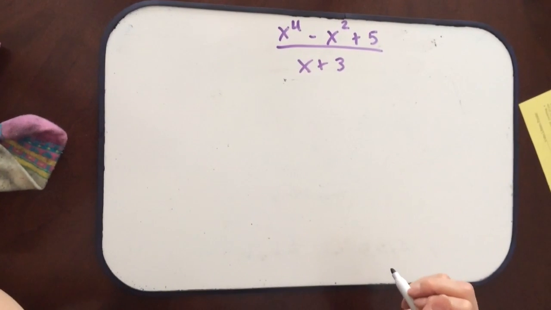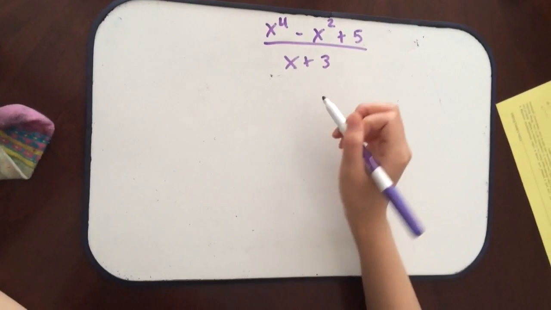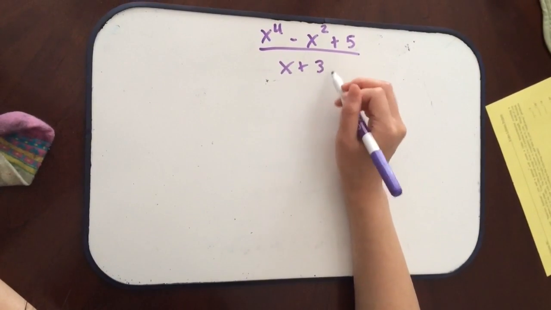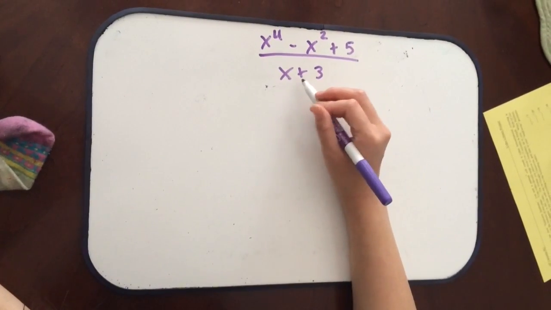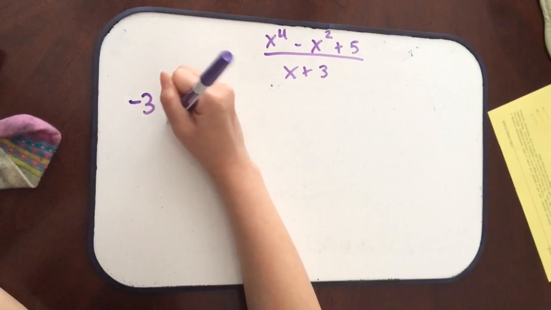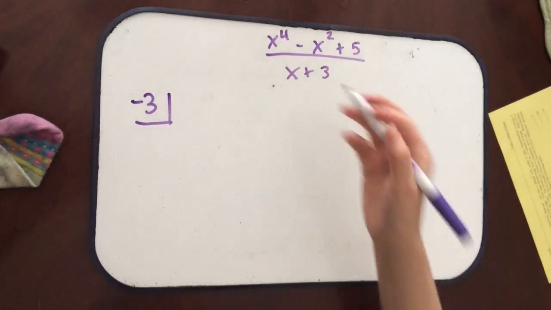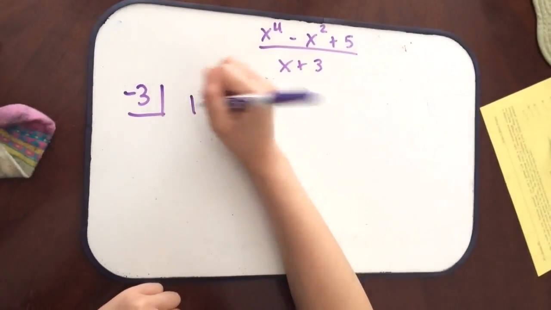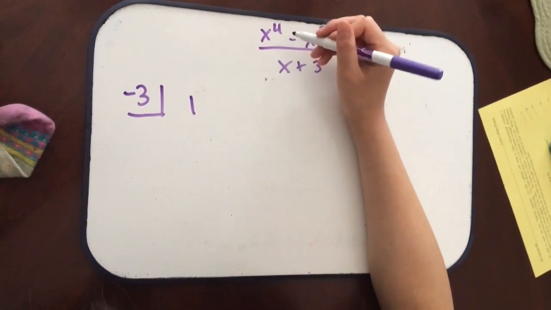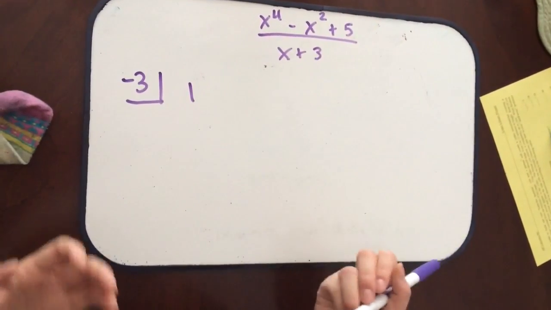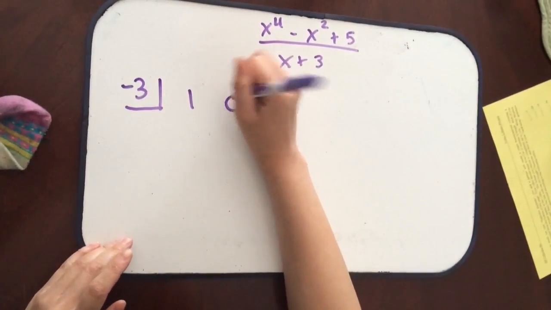This time we're using synthetic division, and what we're dividing by is going to be the term x plus 3, but we're just going to take the plus 3. But when you divide, you're going to do the opposite of the sign it has, so you're going to divide by the negative 3. And then what you're dividing are the coefficients in front of the terms. So the first coefficient will be 1. And then notice how there's no x to the third degree. Well, you have to somehow account for it, so you're going to put the placeholder of 0.